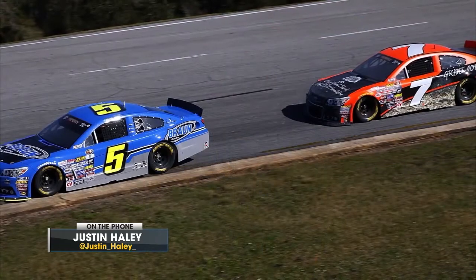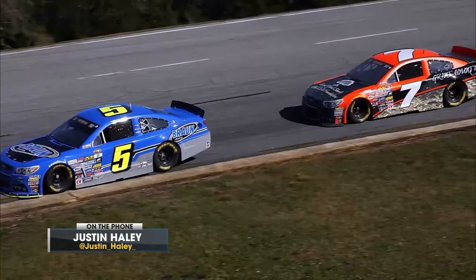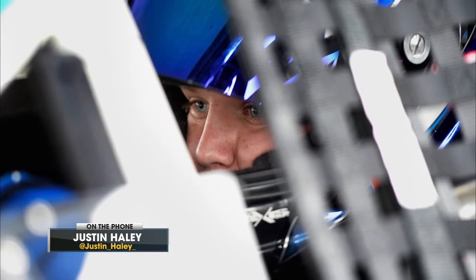What do you know about that half mile, and do you enjoy racing on the Bristol high banks? Obviously a much different racetrack from what you just came off of at Greenville-Pickens. Yeah, so I think we've all heard of Winchester Speedway up in Indiana. That was my home track for a number of years, so I'm pretty used to the level of banking that Bristol has, and I enjoy Bristol quite a bit.